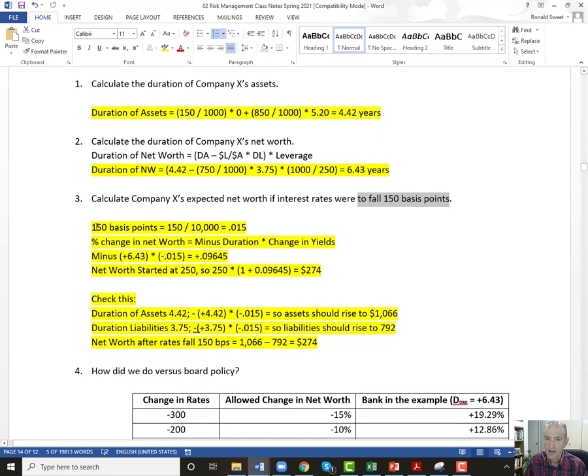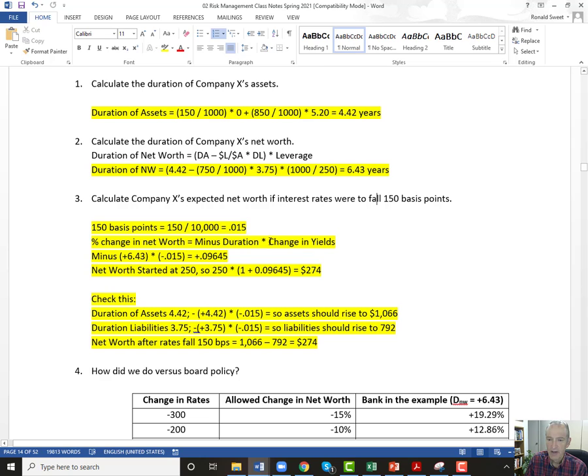150 basis points? 150 basis points, you adjust that to a percent or to a decimal by dividing by 10,000. You always divide by 10,000. So 150 basis points is 0.015 or 1.5%. If you're not familiar with basis points, learn it now. It doesn't matter if you're a finance major or an actuarial science major, you should get so you can speak basis points in nanoseconds. 10 basis points is 0.0001. It's 0.1%. 50 basis points is 0.005 or 0.5%. All right, make sure you get really fast for that.